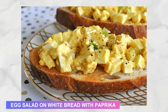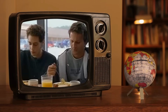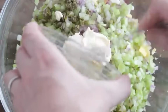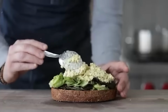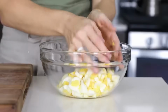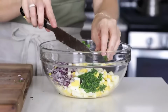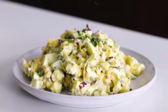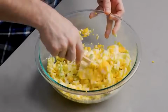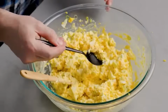Egg salad on white bread with paprika is one of the quintessential church finger sandwiches, served at baby showers, church teas, and family picnics. The classic combo of creamy egg salad, a touch of mayonnaise, and just the right amount of paprika, all nestled between two slices of soft white bread, was a staple at any church event. The eggs were chopped finely, blended with creamy mayo, and seasoned simply with salt, pepper, and paprika to create the perfect balance of flavor. The paprika on top added a gentle kick, making it more than just a simple sandwich. It was a true classic. Light, flavorful, and easy to eat with one hand, this sandwich always disappeared quickly at any gathering.